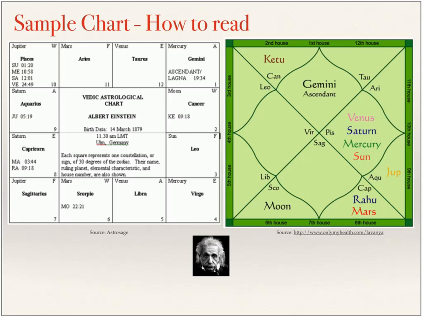So, and I'll get into the dignity of planets later, but Mars is very, very exalted along with Rahu, which tells me that he was receiving a lot of messages in a very divine way, some of his insights into physics. He arrived at those not just through this intellectual methodical study, but he was receiving these messages in a mystical way, right?